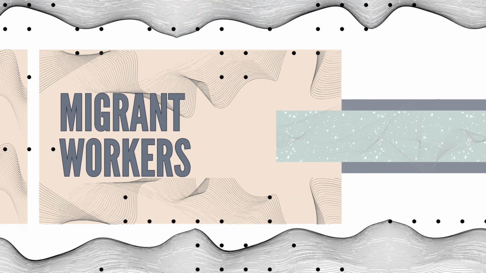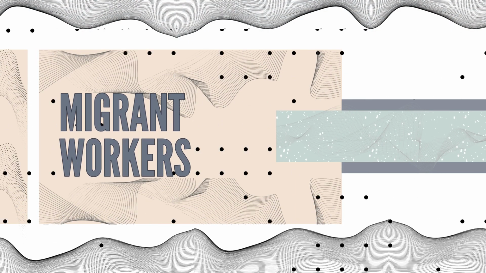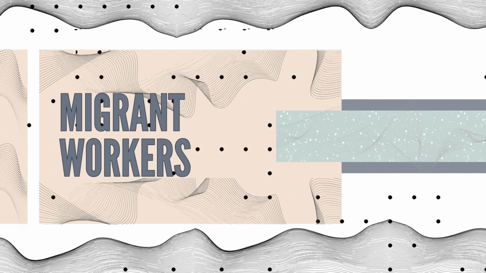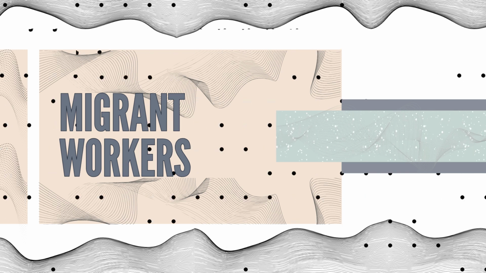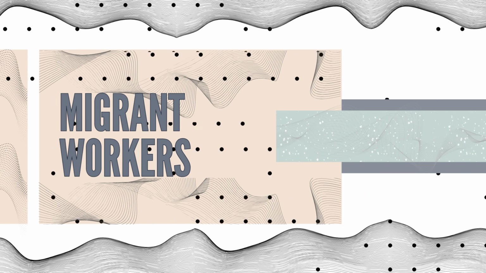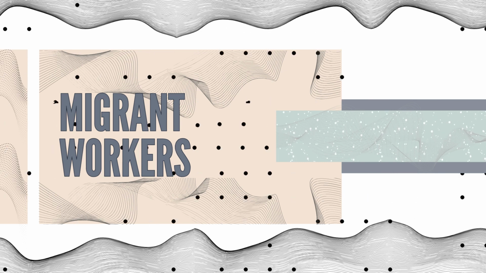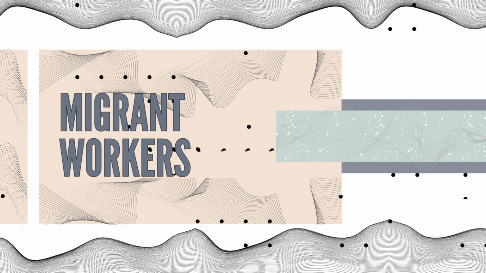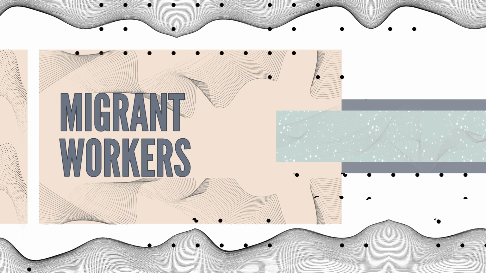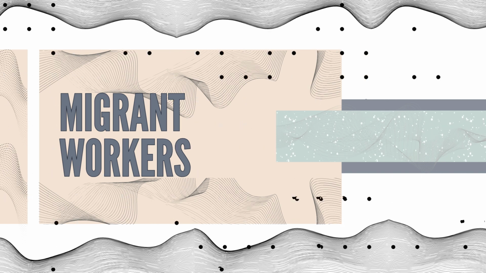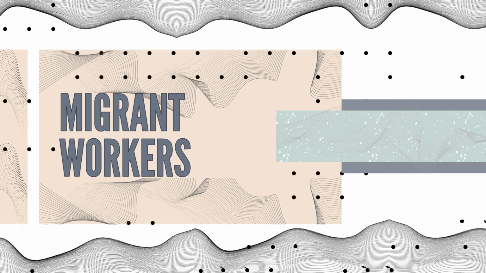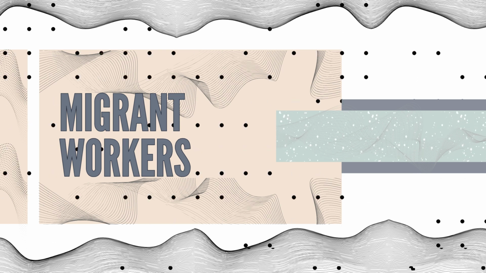A migrant worker is a person who moves within their home country or outside of it to pursue work. Migrant workers usually do not intend to stay permanently in the country or region in which they work. Migratory and seasonal agricultural workers, MSAW, and their families face unique health challenges that can result in significant health disparities.